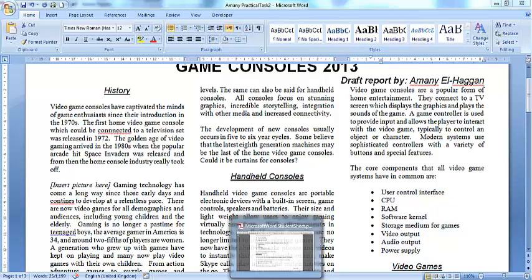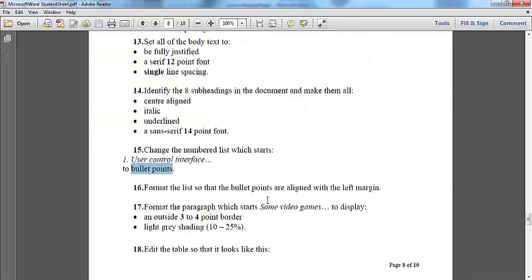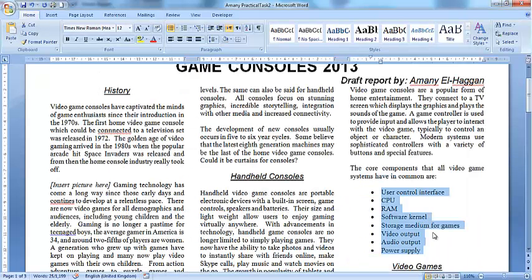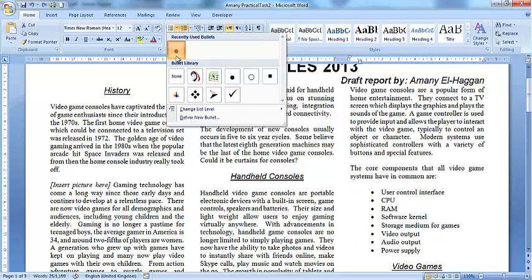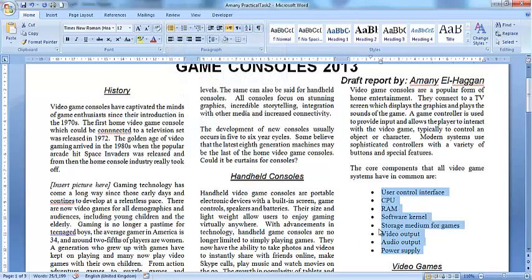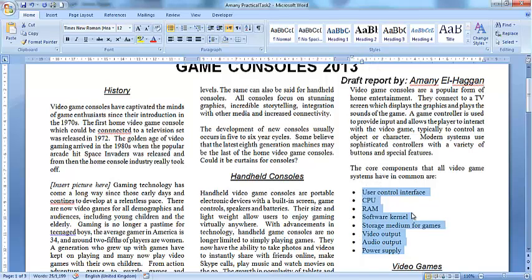And then format the list so that the bullets are aligned with the left margins. If we come here, guys, look at what happened: it was left aligned, starting with the beginning of the column. When I changed it to bullets, it created white space like this. I don't want this part, so I'm going to make it left align like this. Okay.